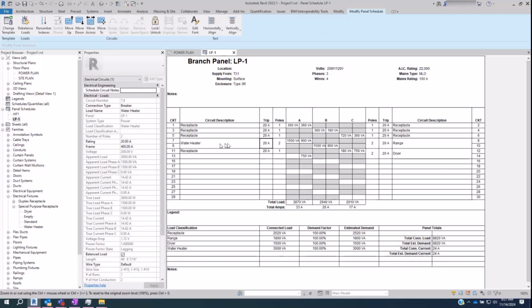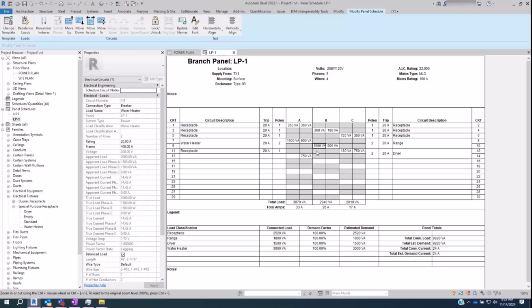So when it comes to this water heater, let's do that math real quick. Actually, do you have a calculator? Yes. What amperage is this water heater pulling? 14.42 amps for the water heater. How did you get that answer? It's a two pole breaker, so there's 1500 volt-amps on each A and B pole.